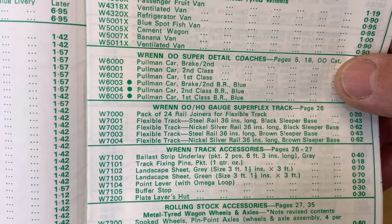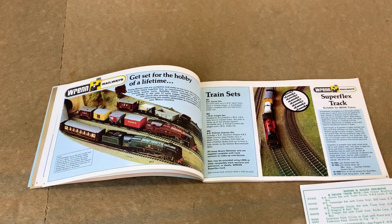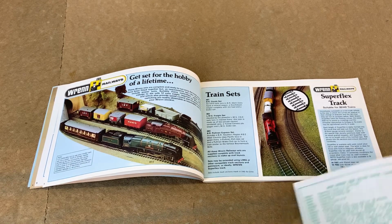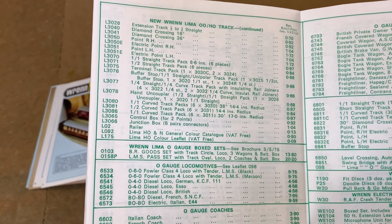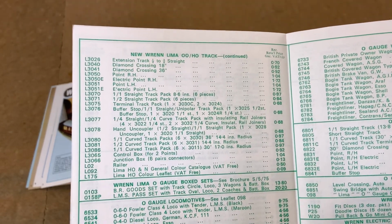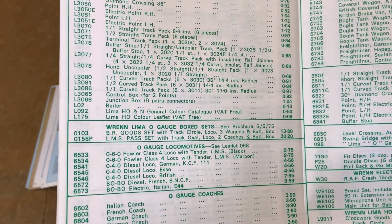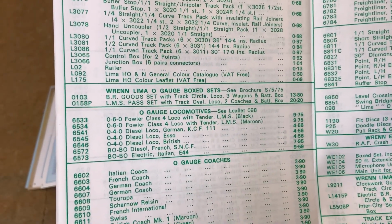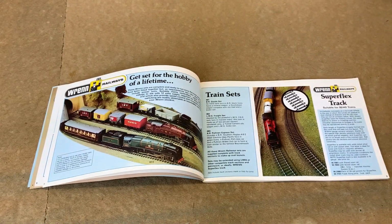Now, OOHO gauge Superflex track. Now, I think they made that themselves, the actual flexible sections. I'm just trying to turn this price list over. Now, it says there, doesn't it? New Wrenn, Lima, OOHO track. So there we have it, Lima track. And then look, Lima O-gauge box sets. So O-gauge locomotives. Not in these catalogues, they must have had separate catalogues, but very interesting.